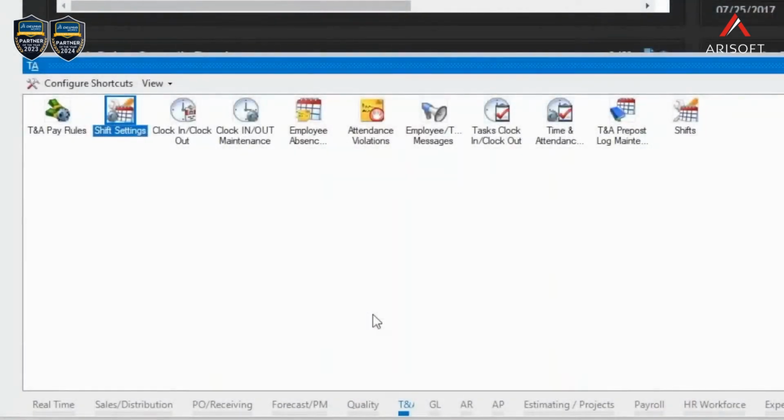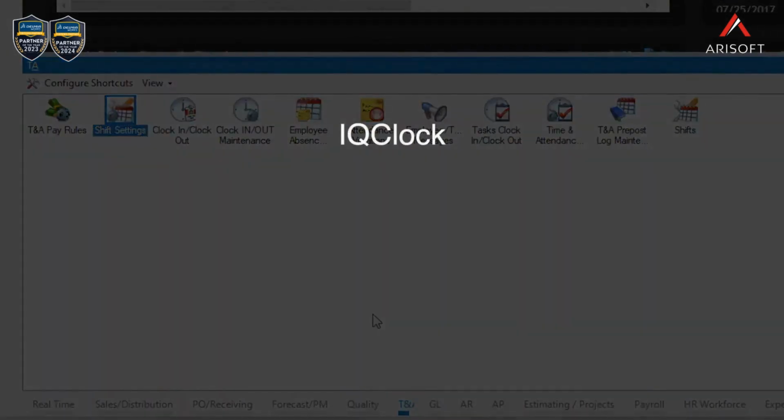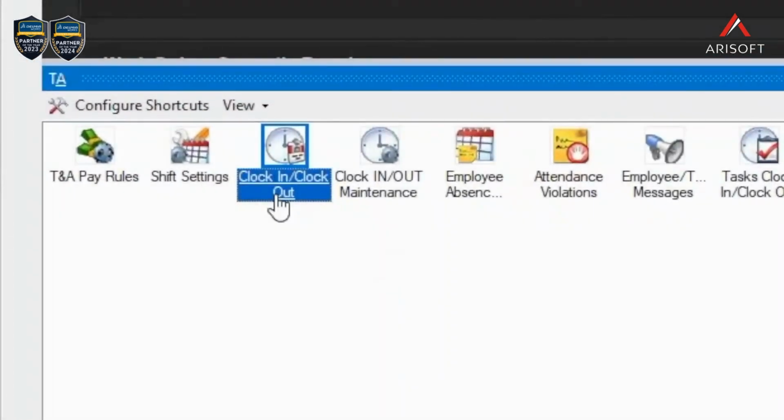Now that we have discussed the Time and Attendance setup process, we will now discuss the actual time clock feature within the system, which is responsible for collecting employee hours for the Delmiaworks payroll module or any other third-party payroll system. Employees have several ways to clock into the system, including the IQ Clock executable, shop data, assembly data, or the clock-in, clock-out module within Delmiaworks. All of these modules integrate seamlessly with any serial device such as a keyboard, biometric hand scanner, or badge readers.